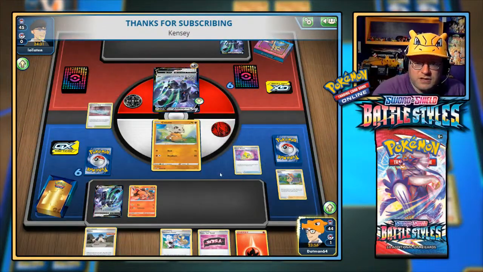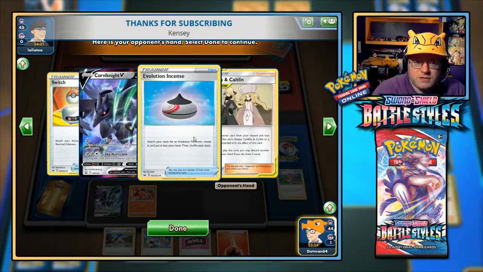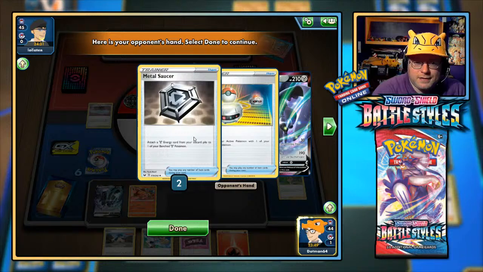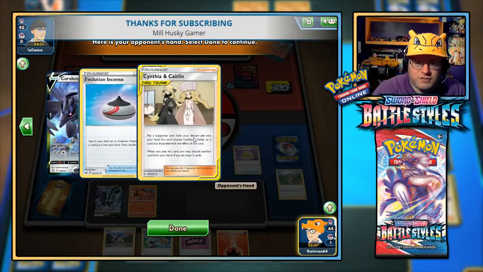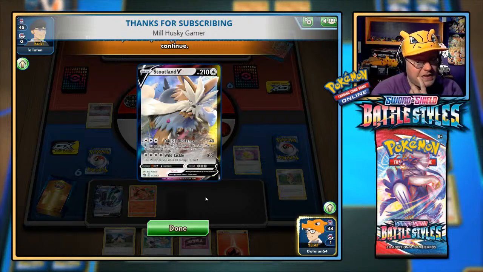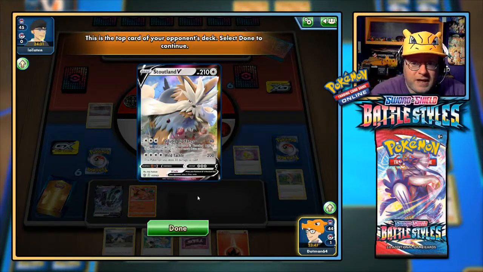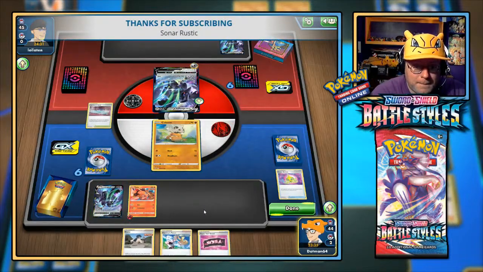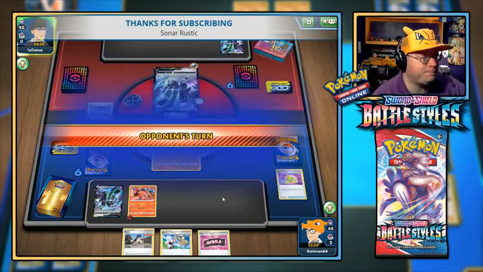Let's go ahead and play out the Drone Rotom. Why didn't you play them all out? You still got another one in your hand. Okay, Metal Saucer, Switch Cards, Evolution Incense, Cynthia and Caitlin. And Stoutland V is your top card. Double Dip Fangs. Are you George Costanza? You're not supposed to double dip. Let's give this energy to Tepig, and that's going to be our turn.